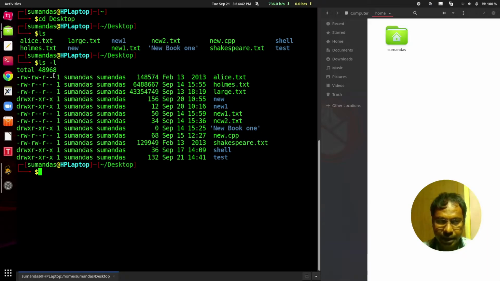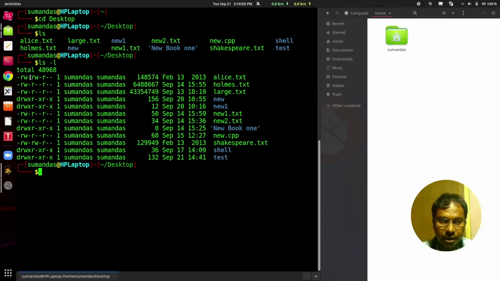But let's check that one. The very first character, the minus sign or the hyphen, represents that it is a file. And the first character d represents that it is a directory or a folder.